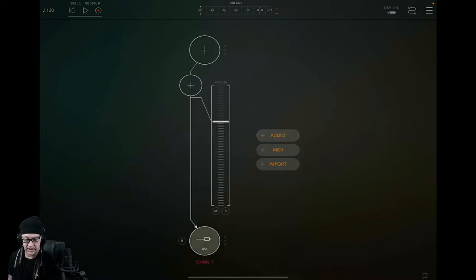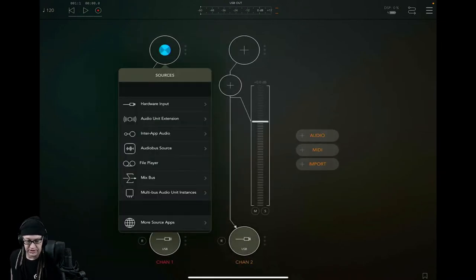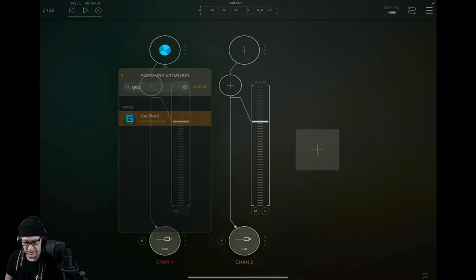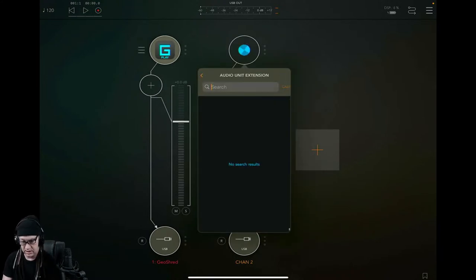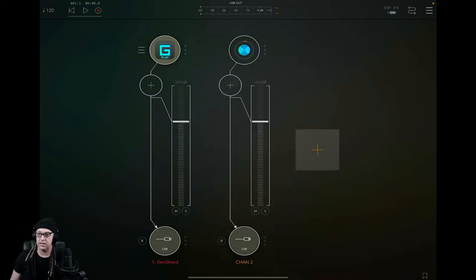So we're going to have to open two tracks here in AUM. The first one we're going to open is a Geoshred track, and the second one will be a SWAM track. So let's do that. We'll do a search for Geoshred. There is Geoshred being installed into AUM. We shall go and find a SWAM double bass. And now we have all of these connected here.